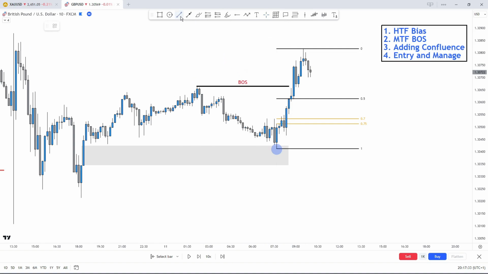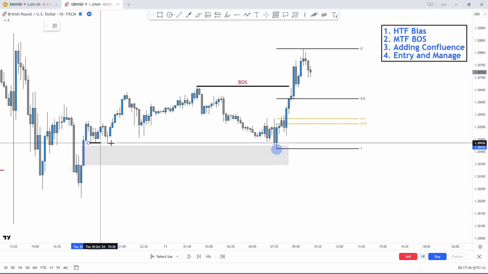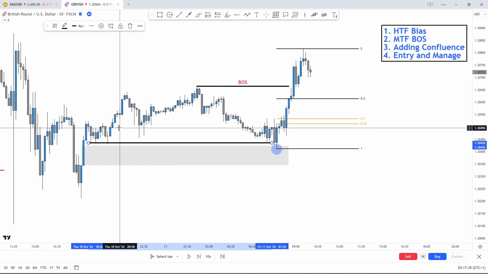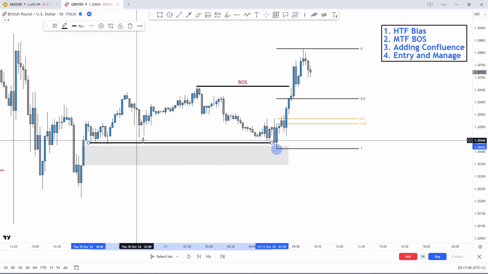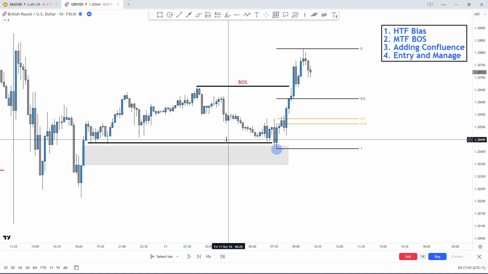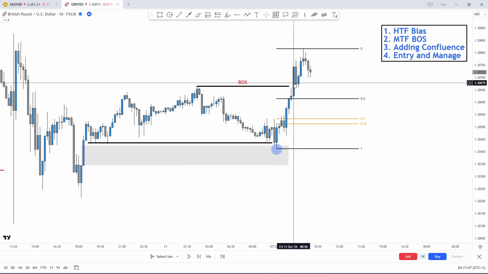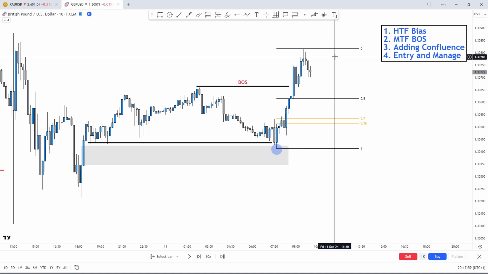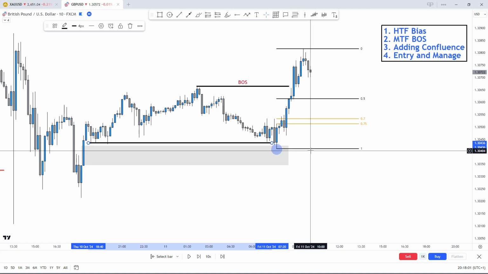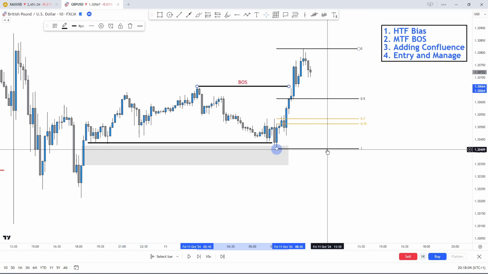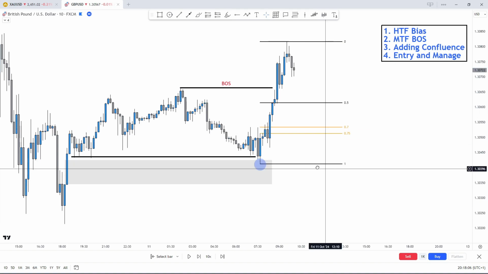The next thing I can see is that we have a level of equal lows over here, and price has swept that as well. We can see it tapped into this 1, 2, 3, 4, maybe 5 times, and now price has swept this and reversed in the opposite direction. This is another reason for price to be pushing towards the upside, another confluence for this trade. So we have liquidity sweep, we have break of structure, we have bullish order flow, and we can now look at the Fibonacci.